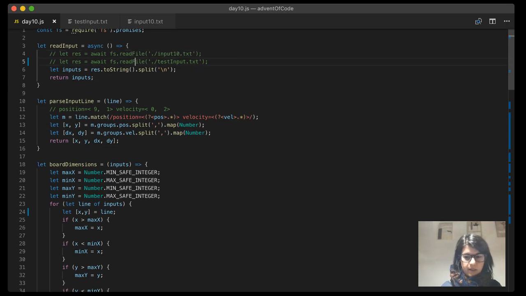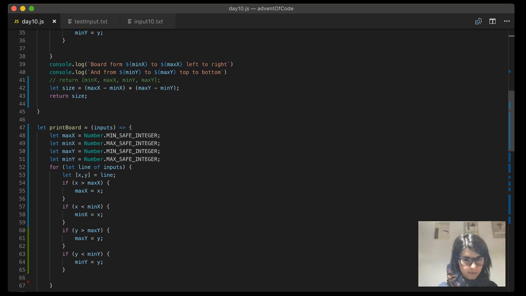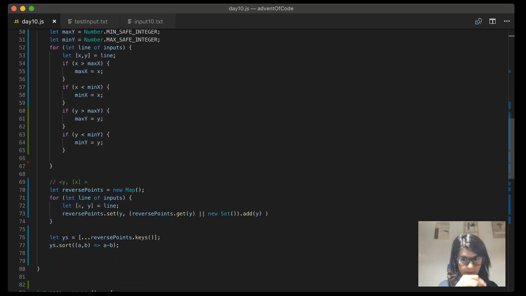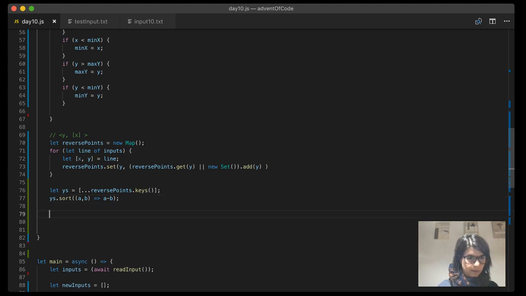And I want to go back to the test input. Oh, I was on the test input, never mind. Going back to the test input. So I have all the keys sorted.